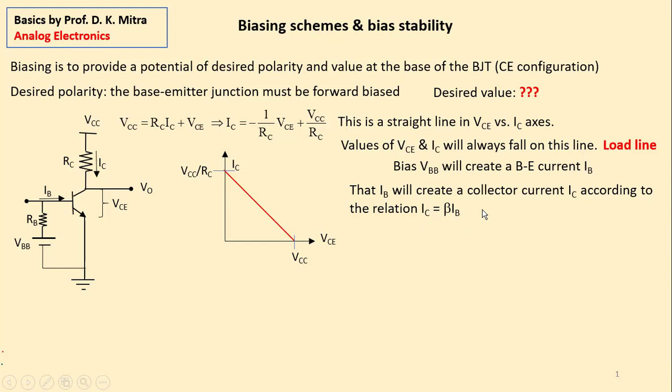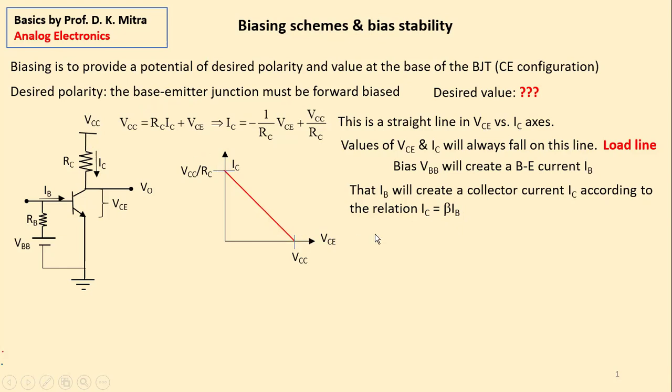That is the theoretical relation, but for practical purposes we can forget that reverse current between the collector base junction. So whenever you bias, there is a base current. That base current creates an automatic value of IC. You cannot override that relation. IC is equal to beta IB. And that value of IC also must lie on this red line. So you see, two relations are working together. Your bias VBB is creating an IB. That IB is creating a collector current beta IB. And that collector current must follow Kirchhoff's relation of the collector emitter line.